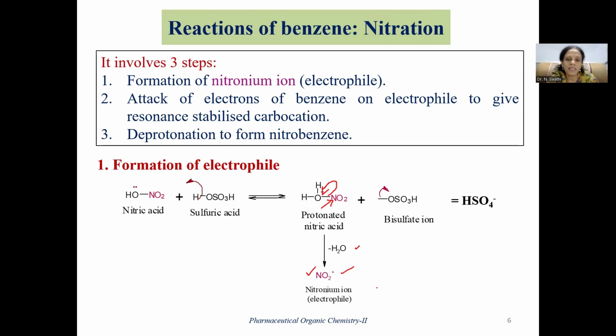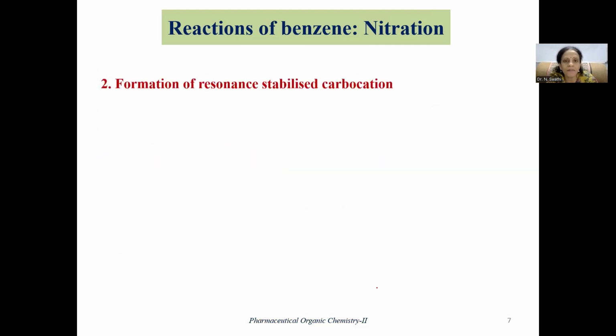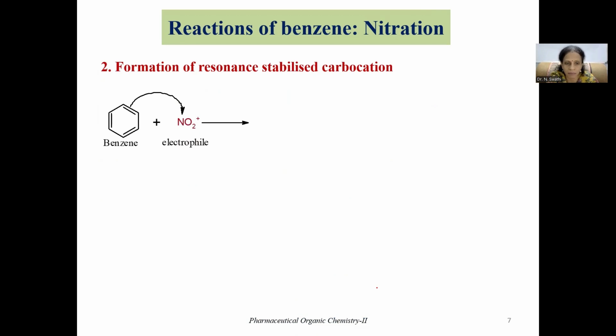Once the electrophile is generated, the next step is attack of the electrophile onto the aromatic ring system. Here the generated nitronium ion acts as the electrophile and attacks the benzene ring system. Because the nitronium ion is an electrophile, it utilizes one of the pi bond electrons of benzene to make a bond with the ring carbon atoms. That is how the nitro group is attached at the first position on the benzene ring system. Let us number this benzene ring for convenience.